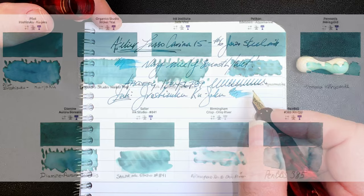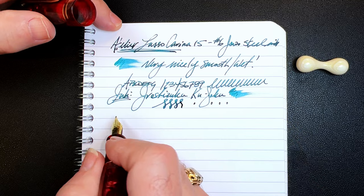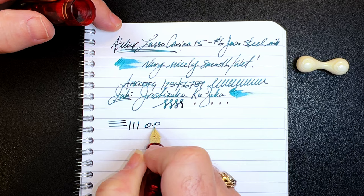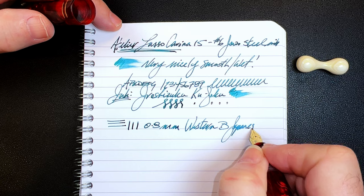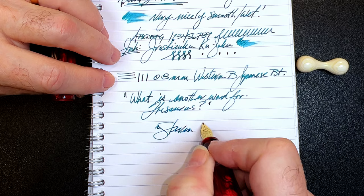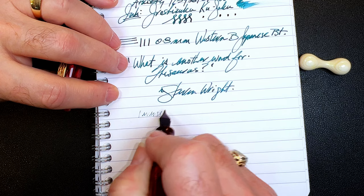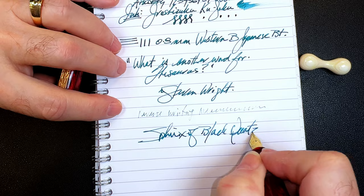As to line variation, yeah, you can squeeze a little bit out, but that's not a very bouncy nib. And the line this nib makes is 0.8 millimeters, which makes it a Western broad, no surprise there, or a Japanese broad plus. And for our quote, and for some reverse writing, not really cutting it. Well, it is cutting the page. And for some quick writing, no issues keeping up at all.